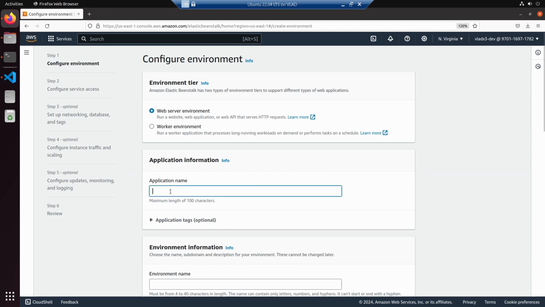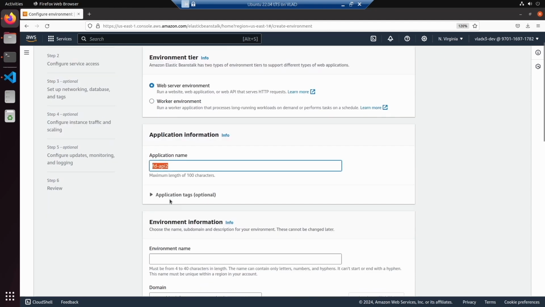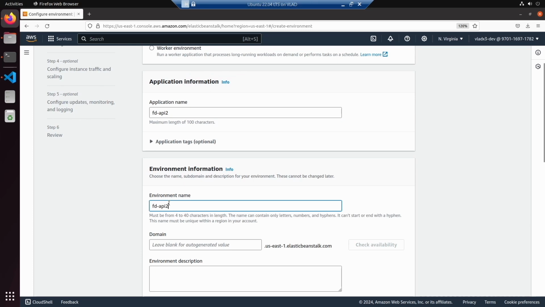So let's do this. API 2, yeah, 2, because we've tried to deploy this before, but we cannot connect to our RDS from our local admin.